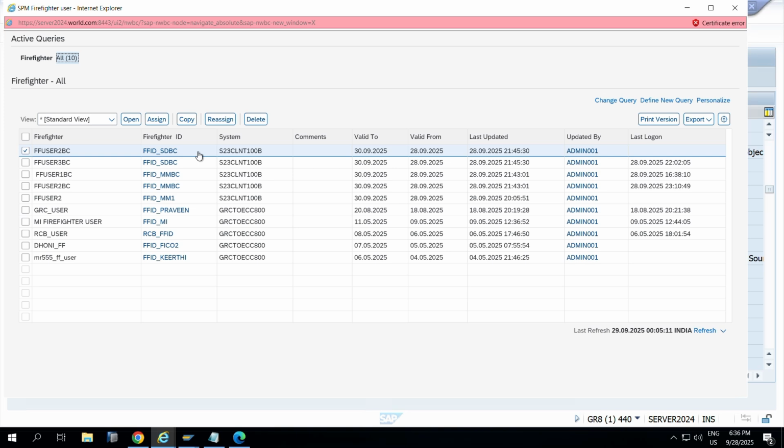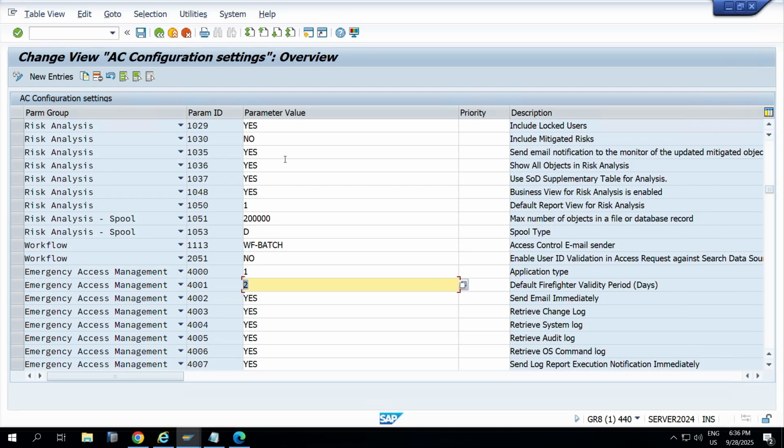In my next video, I'll be showing you how this can be assigned via MSMP workflow, and also for the controller, you have seen the email and workflow, right? I'll be showing you the concept of workflow, how that can be used, and whenever you use workflow, how those log reports will be added in the controller's work inbox.